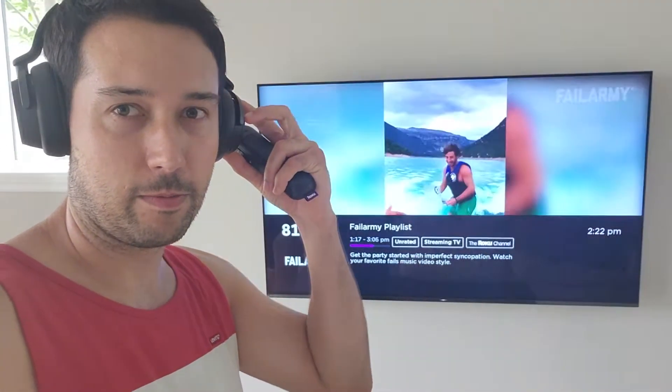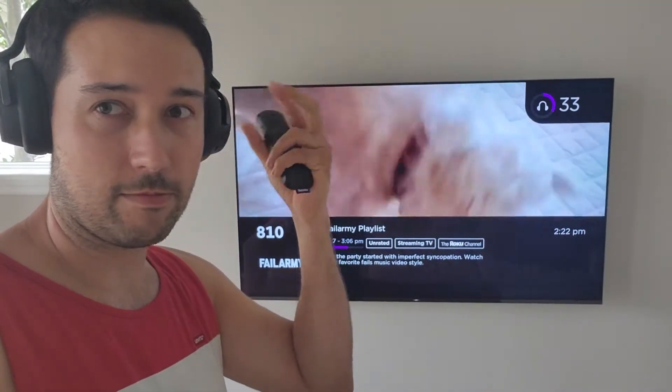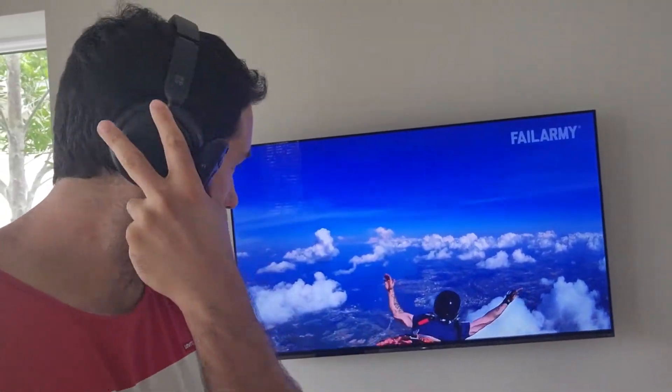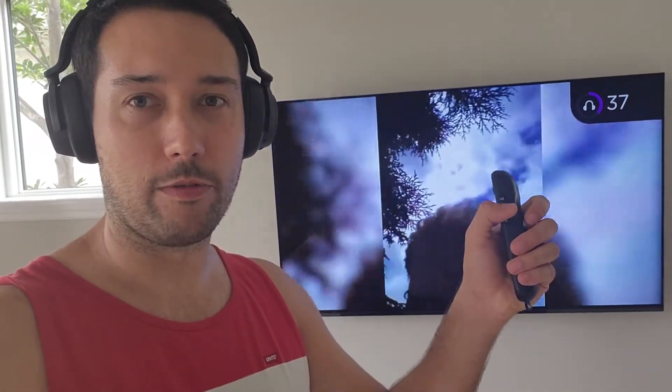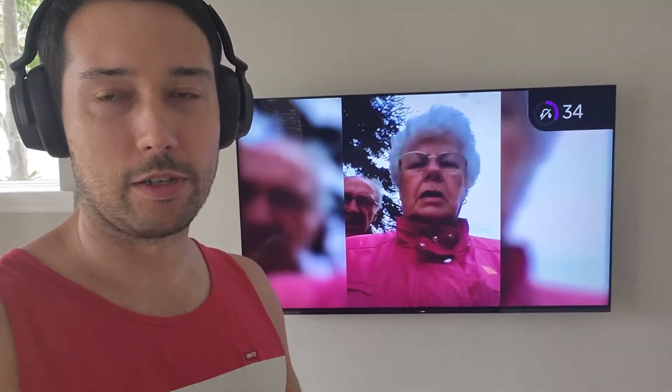Hopefully it won't be too loud. I hear it — it's magic, just like that. I think it's coming out of both speakers. Yeah, it's coming out of both — I hear them loud and proud. You can also go up and down with the volume right here on the side of the remote. If you need to mute it, you can mute it there too.